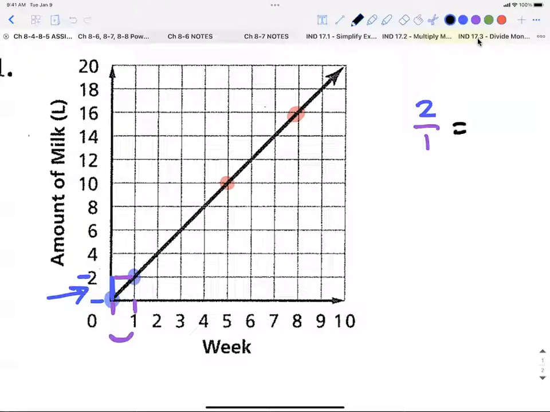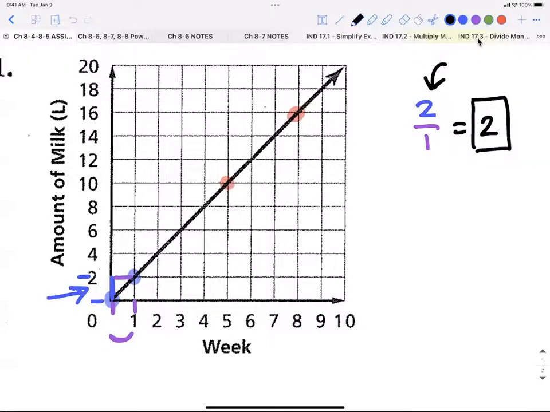You can clean this up a little bit by just writing 2. I will never count this wrong. If you leave it 2 over 1, that's fine. I actually teach in my algebra classes to leave it 2 over 1 because when you go to graph these, you are going to need the 1. You have to know the rise and the run. So I actually encourage my students to leave it as a fraction over 1 rather than doing this. Okay, but either one is technically a correct answer.